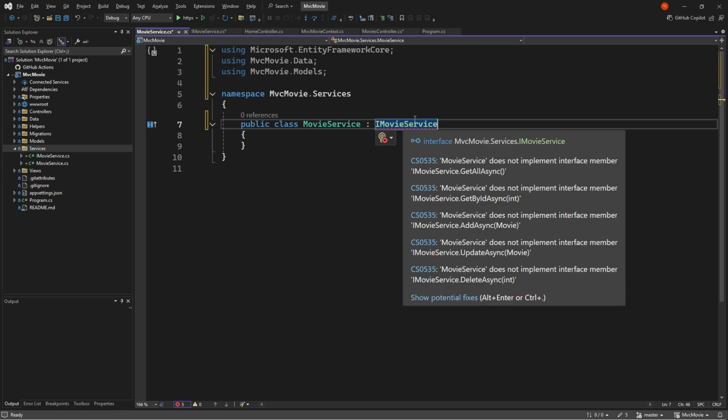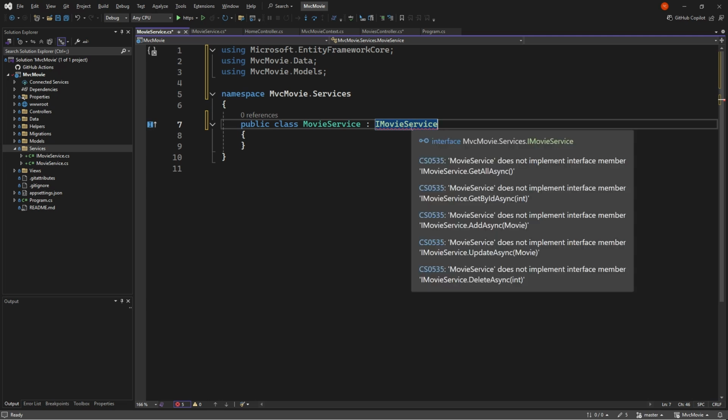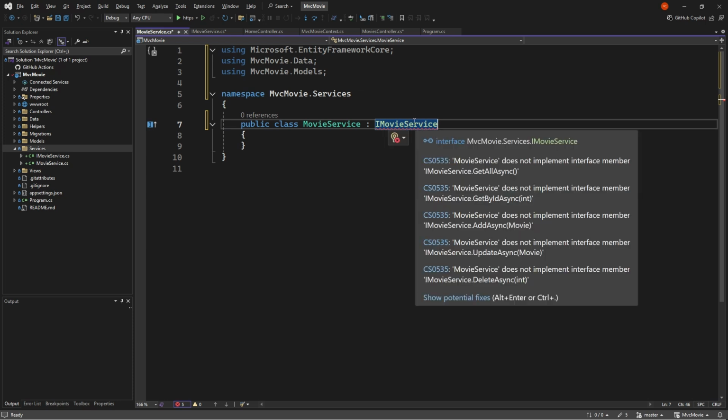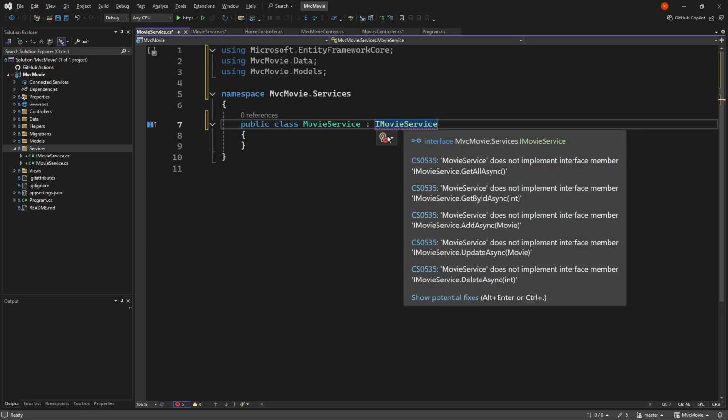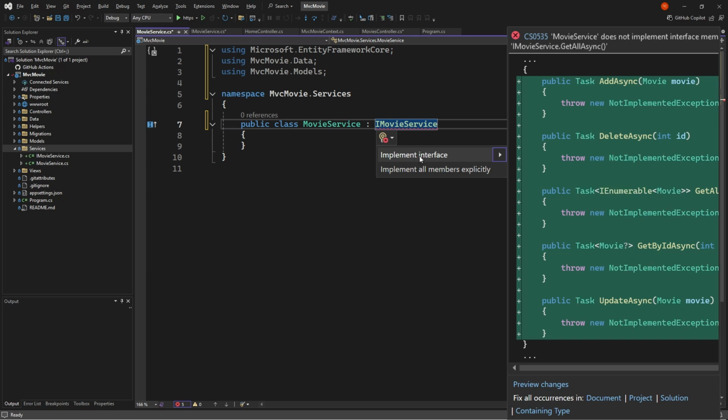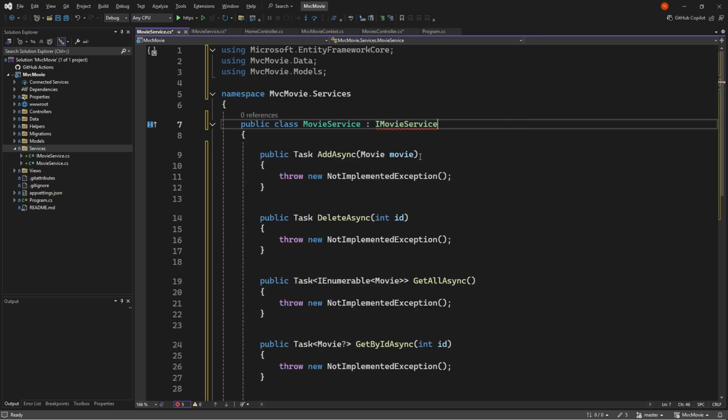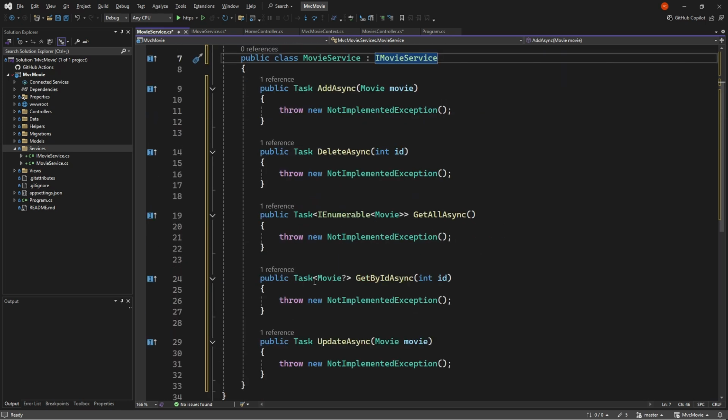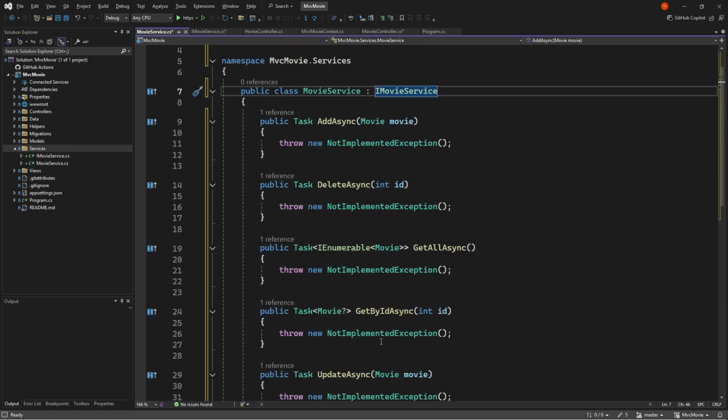So right now we haven't implemented any of these yet. I'm wondering if it'll build these for us. Let's just see. So let's implement the interfaces, and this is certainly something that we can work with. We get to save some time.